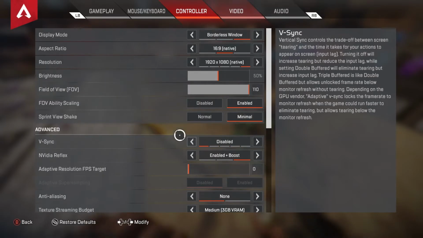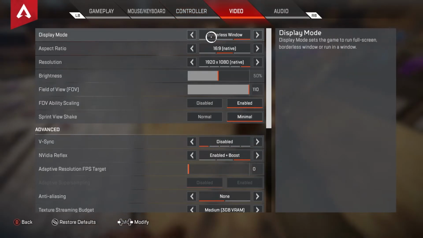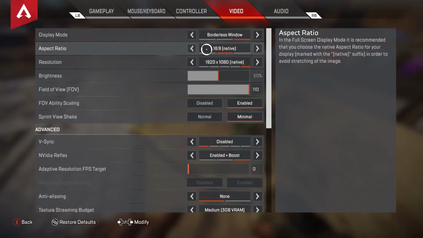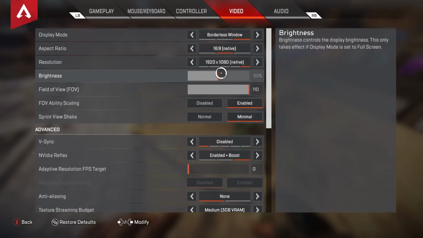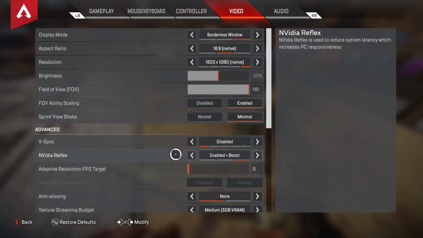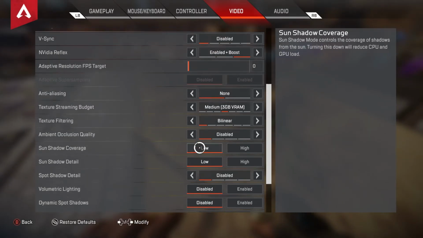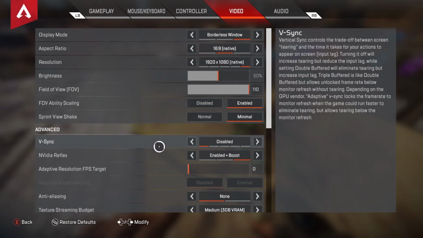I'm just going to briefly go over the video settings. Obviously, I play on PC, so I'm on borderless window, 1920 by 1080, 16:9 aspect ratio. Field of view is 110, brightness is 50%. Obviously, all these are the advanced settings as well. I try to keep everything on low or disabled, just so I get my maximum performance out of my PC when I play.